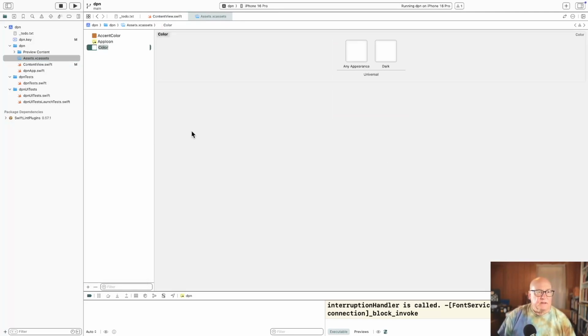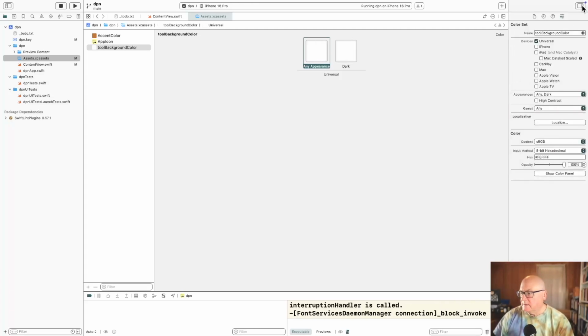Okay, so this is colors, and this is going to be, I guess, tool background color. And we need to add this drop shadow fill. Okay. A gradient shadow. Yeah, that sounds more promising.